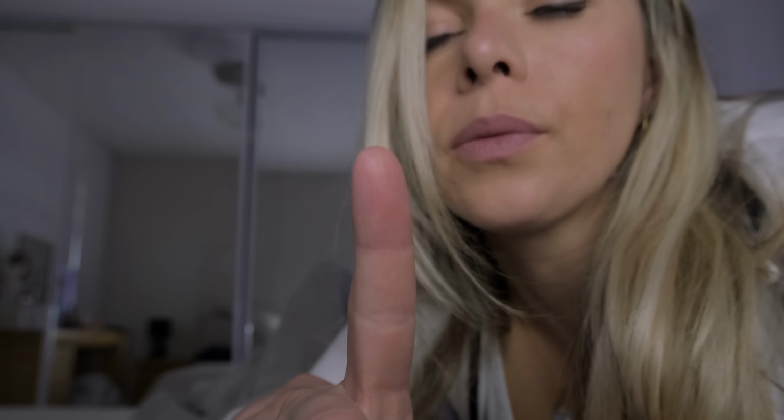Okay, how many fingers am I holding up? Good. Keep an eye on my finger. How many fingers am I holding up? Keep an eye on my finger. How many fingers am I holding up? Okay. On the other side. Keep an eye on my finger. How many fingers am I holding up? Okay. Keep an eye on my finger. How many fingers am I holding up?